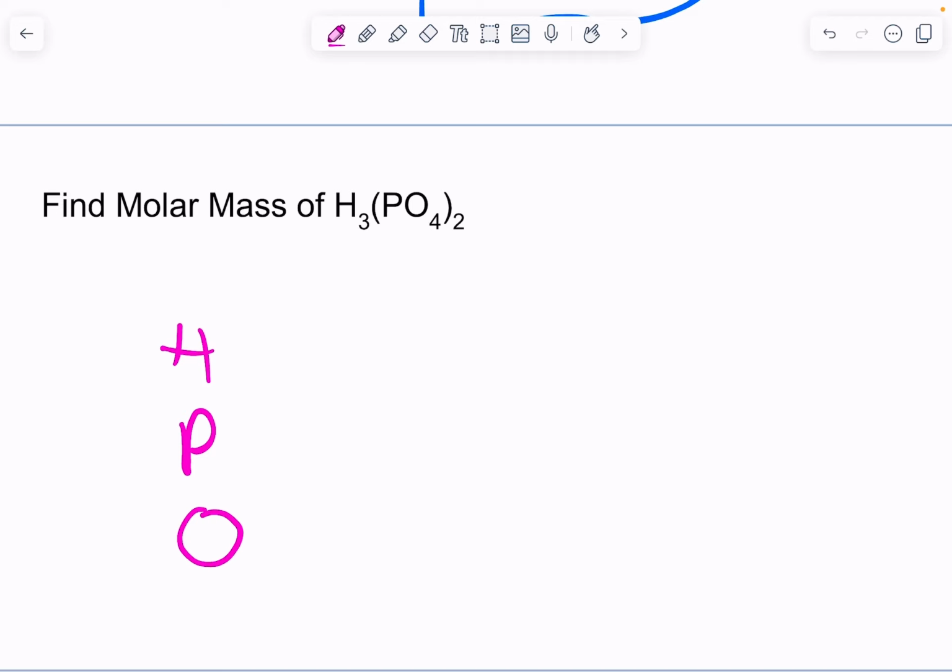Okay, the easiest one to see is this hydrogen. This hydrogen has a 3 next to it. And this 2, sometimes I see a lot of students get confused. This 2 does not affect this hydrogen. This 2 only affects the elements inside the parentheses. And we'll get to that in a second. So since hydrogen is not in the parentheses, in this case, there are only 3 hydrogens, and each of those hydrogens has a molar mass of 1 for a grand total of 3.